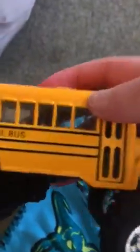This is brand new. This bus is brand new. Just got today for Christmas. So let's take a look. So we got nice international hood. It's got the windshield wipers, which is nice. Ambers, orange and reds, school bus lettering, headlights, the door.